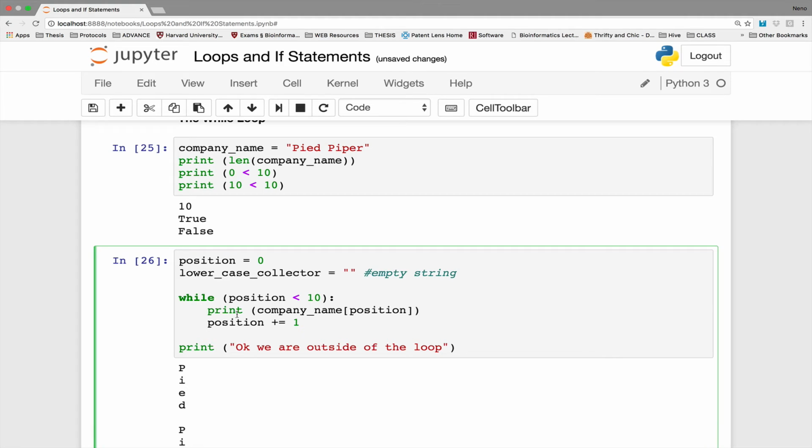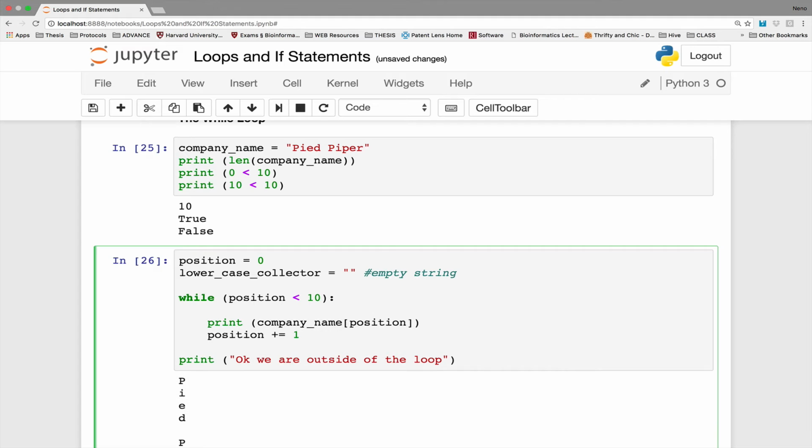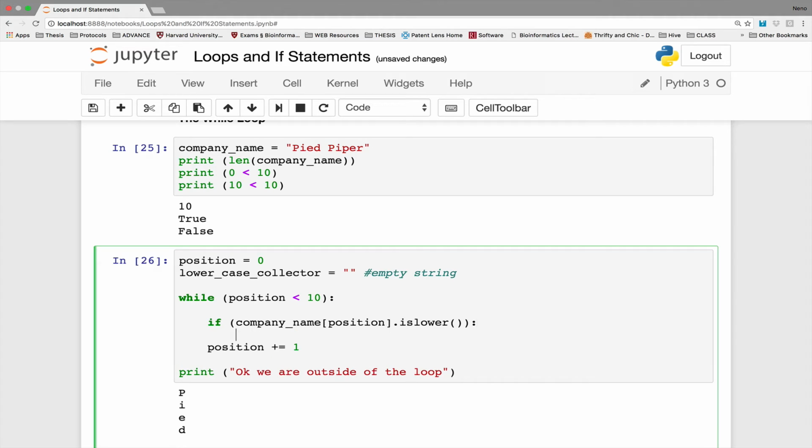Okay. And so instead of printing right now, I can do something like this. I can check if the company name at this position is lower. So if that character is a lowercase character, I'm going to add that character. I'm going to concatenate it to my lowercase collector.